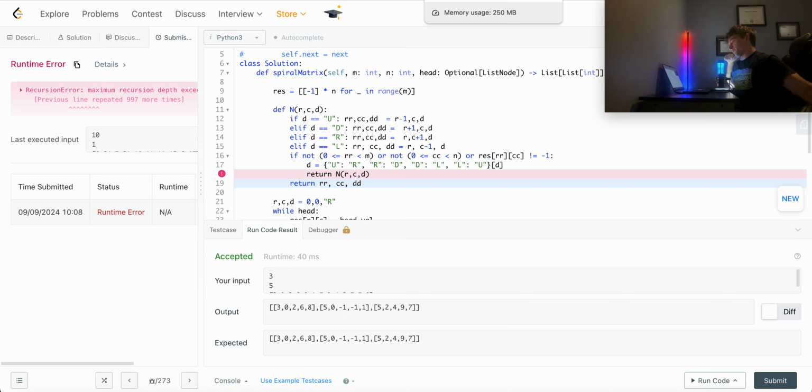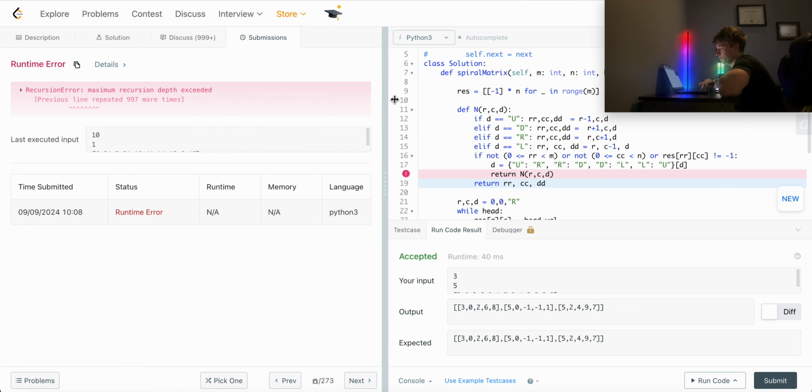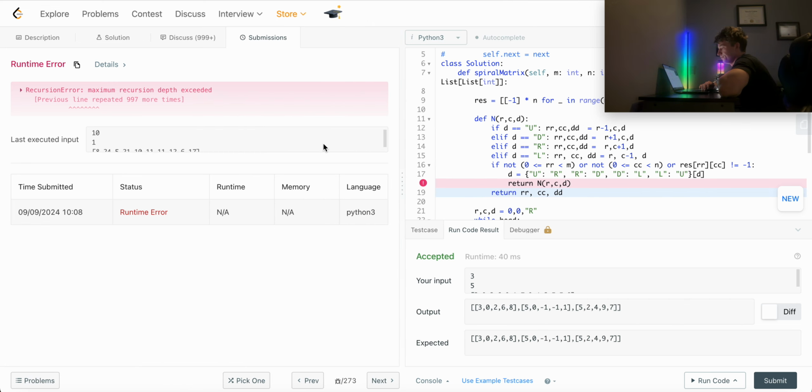Runtime error, maximum recursion. Why? What's going on here? What did I miss? Let's see. So there's some case here. Well, it's 10 by 1.